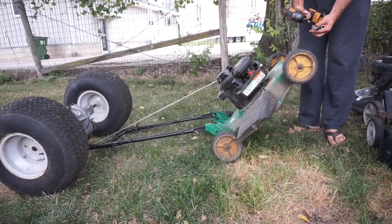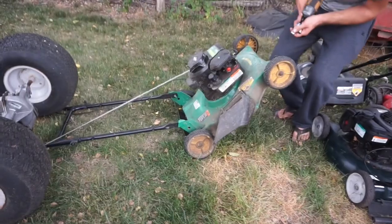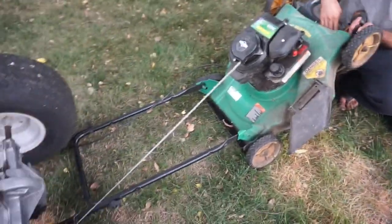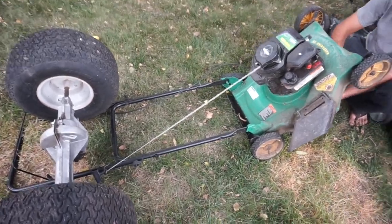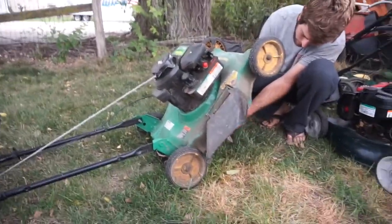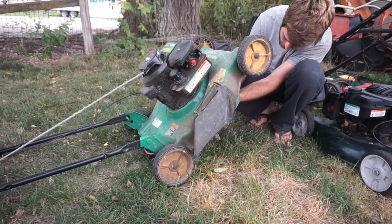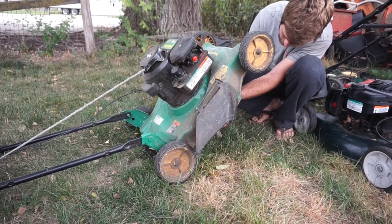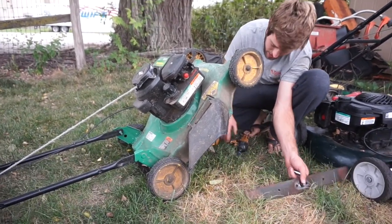So what I typically do when working on a mower, whether you're using a lawnmower engine for your go-kart or needing to repair your mower to use it, is tip it back on its handle and put some sort of weight, like a brick or something, to hold it back. And then you've got all kinds of access underneath. So first thing is to buzz off the blade, because we're not going to need that anymore. And we'll set that aside.